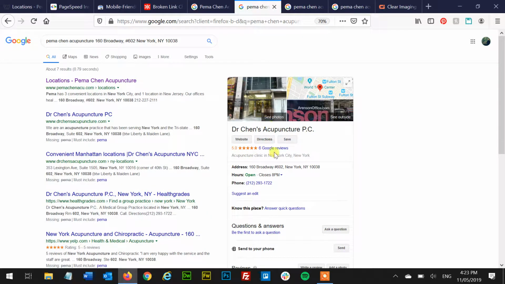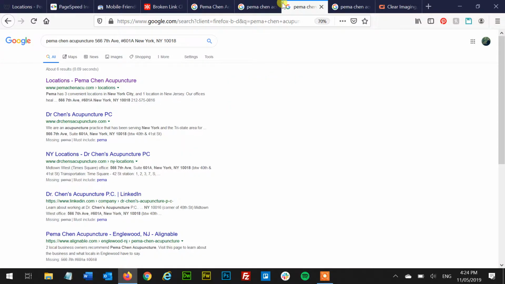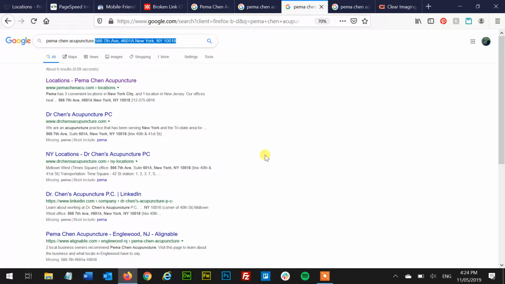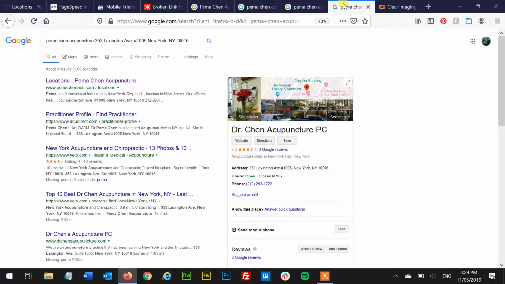Then I checked your other one down in Broadway. Okay, you've got the Google My Business account associated with this as well. 6 reviews, that's cool. But for this one, down in New York, we would normally be having this pop up, but we don't, which means you don't have a Google My Business account associated with this business address. So I can help you out with that. Just get with Sarah, and we can connect, and I can help you with the admin to get that going, because that's very important. That means you're losing out on reviews, which I'm going to touch on again in a minute.